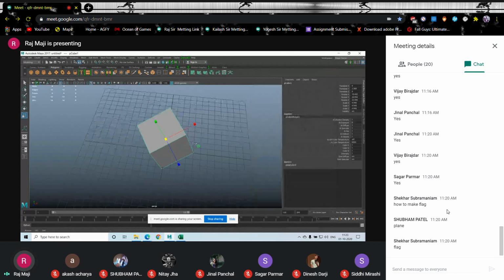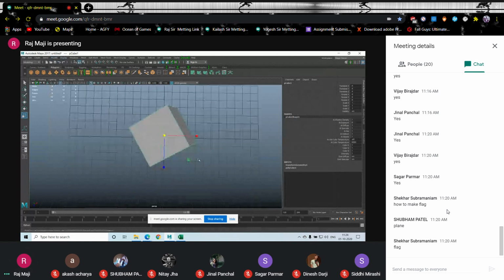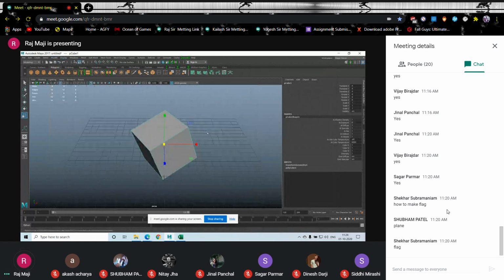But again, I'm selecting this, going to modify and freeze transformation. Have you seen something? Now the local axis and object global axis are the same, because I froze it. Now this became the 0, 0, 0 coordinate of this particular object. So before freeze transformation, be very sure that it is the final position of the object, and then do it. Otherwise you will lose the local orientation.